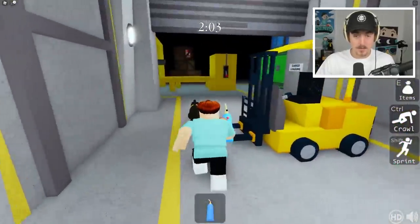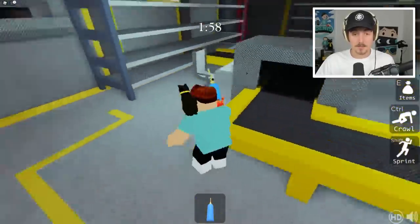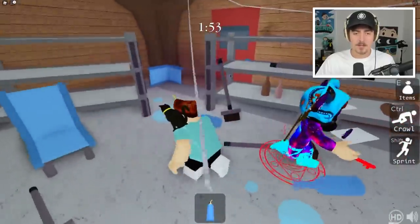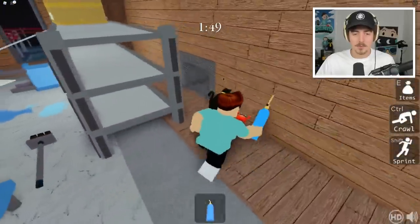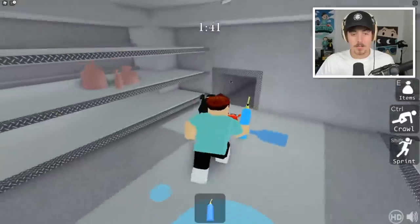I'm now going to bring this over here. It was already used. We don't actually need it anymore. But there is somewhere else that uses this. No? You gotta melt something. Oh, yeah, you gotta use it through this here. But that means we still haven't found the blue key yet. Oh, boy. Okay. All right. We can do this, guys.